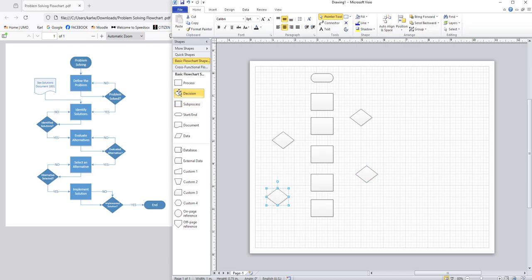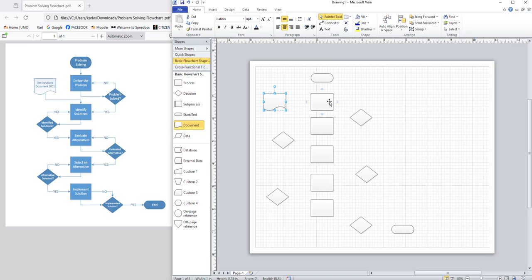And then we need another one over here. And then we need an end, which is actually the same as the beginning. And we need that document item, right? So document, that was over here. And you can line these all up and whatnot.